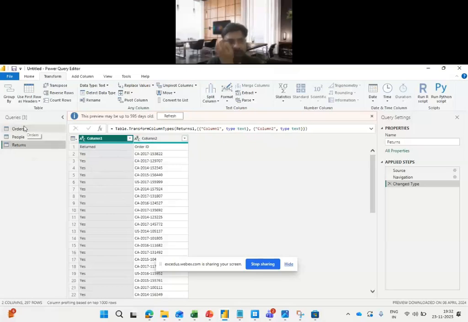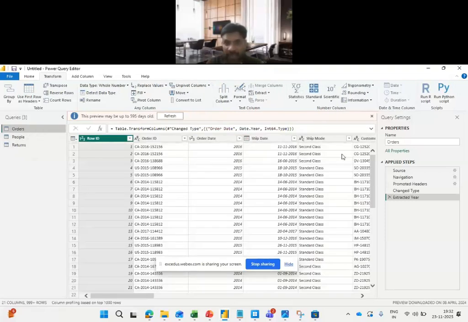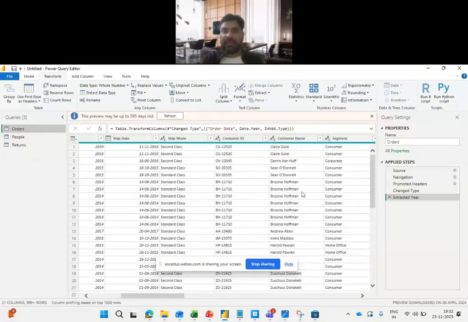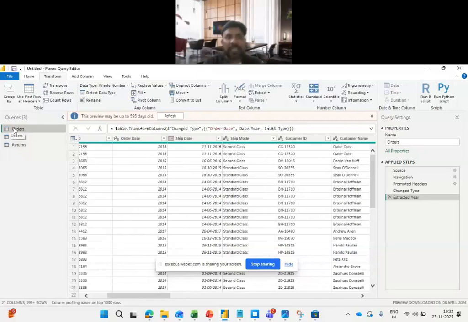If I click on the Orders table, what are the columns in that table? What is the data present in it? It will show that. The center we call the Data pane. So what is the interface of Power Query Editor? Where you will find menu-based options, we call it the Power Query ribbon. The tables or queries are in the Queries pane. The formula present over here, we call the Formula pane. In the center, the data present in the table will be displayed. This we call the Results pane or Table pane.